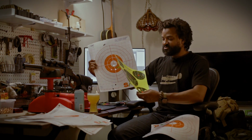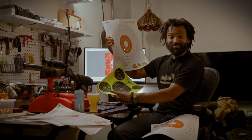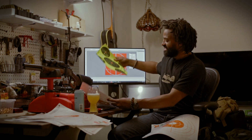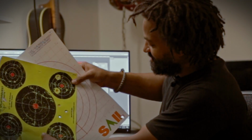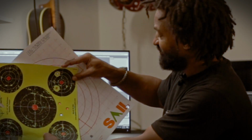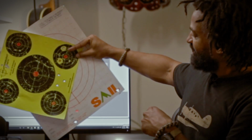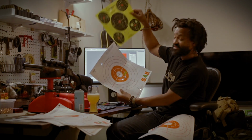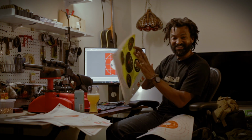I had a group from earlier this spring, and it's the same distance. They line up perfectly. When I saw my group with the Hornady, it's actually lined up with an old group that I made earlier this spring. It's almost 1-to-1. I don't know if it's visible through the camera, but these two groups, this is spring and this is yesterday, they actually line up.